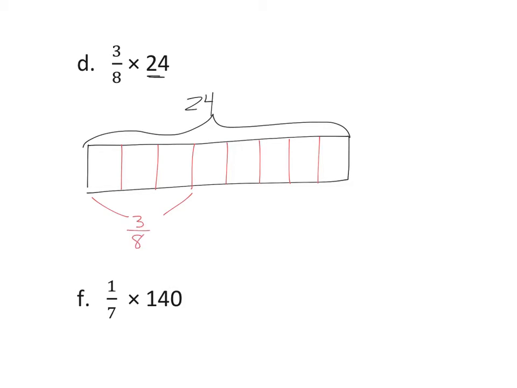We need to think of 3/8 times 24. And remember, the multiplication symbol also can stand for the word "of." So we're looking for 3/8 of 24. So remember, 24 has to be evenly divided into those 8 boxes. And so that can actually work out. 24 divided by 8 does work evenly. There'll be the number 3 in each box. So we can go ahead and label and fill in each box with the number 3.